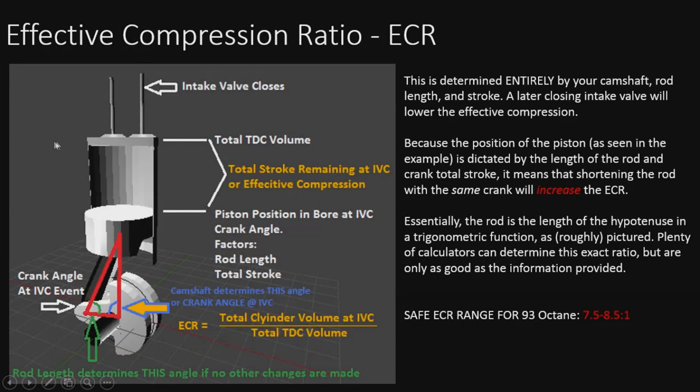All right, so here's our visual representation of effective compression ratio. As we see, the piston's starting to travel up the bore, and the intake valve is closed. It just closed, so we're going to assume that it just hit the seat. And so the volume that's left, from here to here, is the effective compression ratio of that cylinder. So this is going to be dictated by a few other factors.